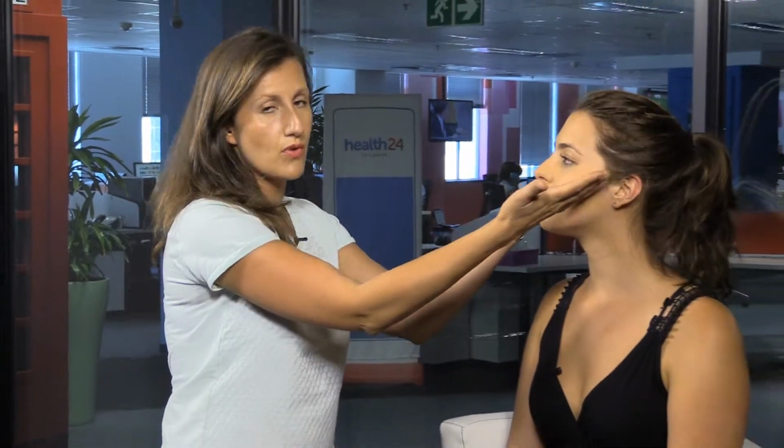Okay, so for me, contouring and highlighting is the most important thing, apart from your foundation, because especially when you're having a photograph taken, your face will appear very flat. So the whole point of the contouring is to create the definition in your face. Not all women have it; some models have this amazing bone structure and can get away with it, but a lot of us average girls don't. And so the whole point of the contouring is to create that definition on the face.